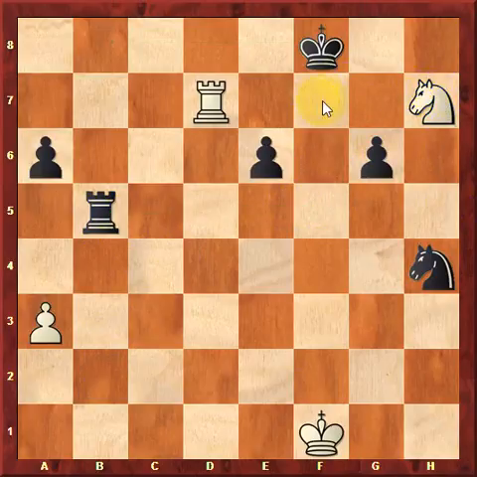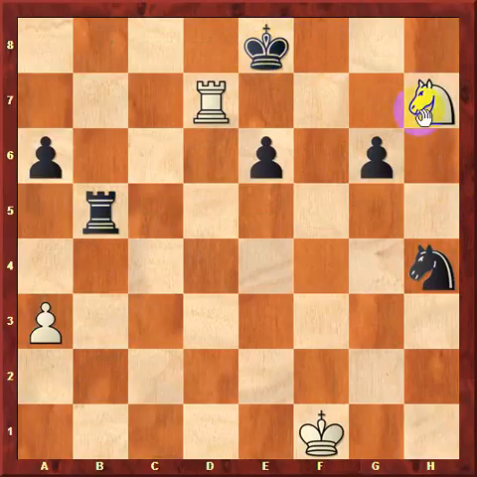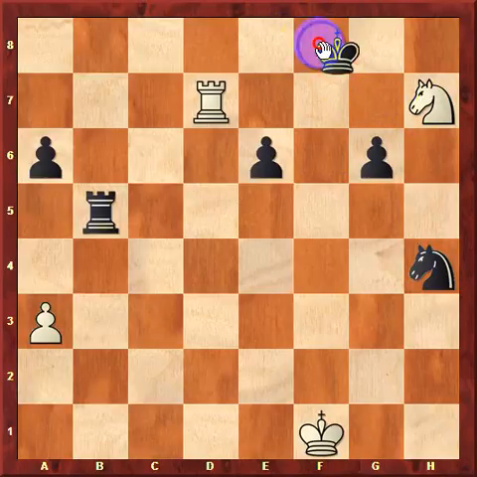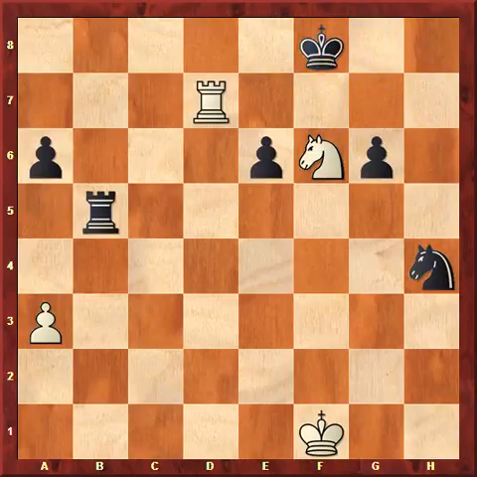Now, black has 2 options. Black can either play king to e8, attacking our rook, but after we play knight to f6 check, the king has to come back to f8, and here he will not make any progress. Now, if black decides to move his king to g8 after the checks, then we can play knight to f6 check again, and now, if he plays king to h8, then he gets checkmated with rook to h7. If he plays king to f8, then once again we have threefold repetition.